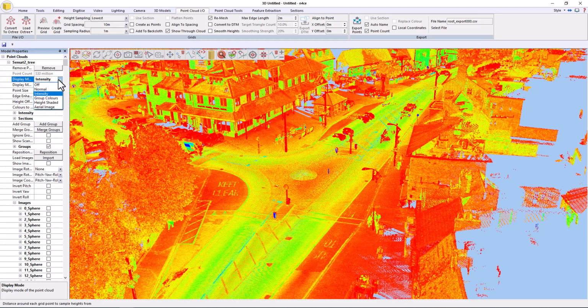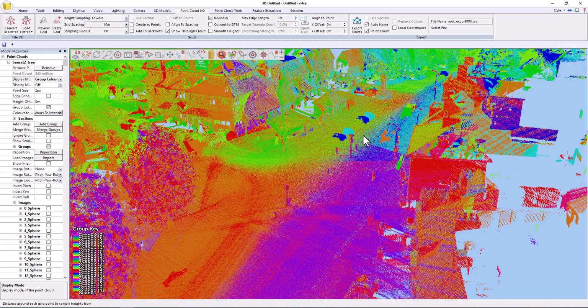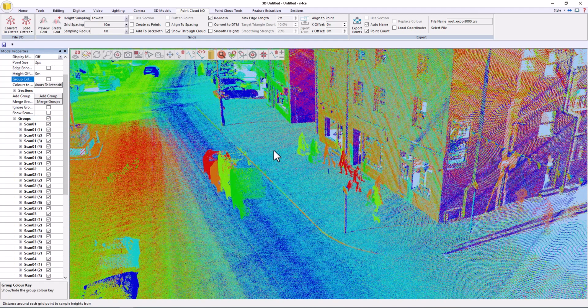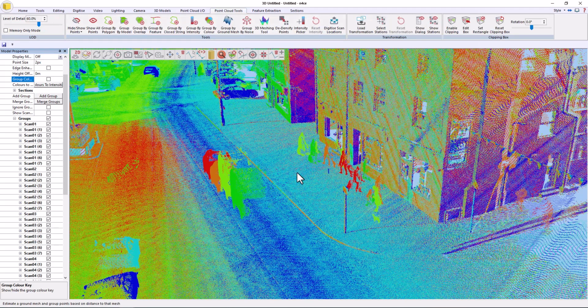And if I change that again to, say, group color, we'll see the color assigned to each point based on its scan. So here you can see, under the group section, each of the scans. What becomes immediately apparent is that some of this noise can be removed by running our overlapping scan filter, because what we can tell from this is that different objects appear in only one or two scans, in which case we can say to the system, only keep data that is in, say, three or more.